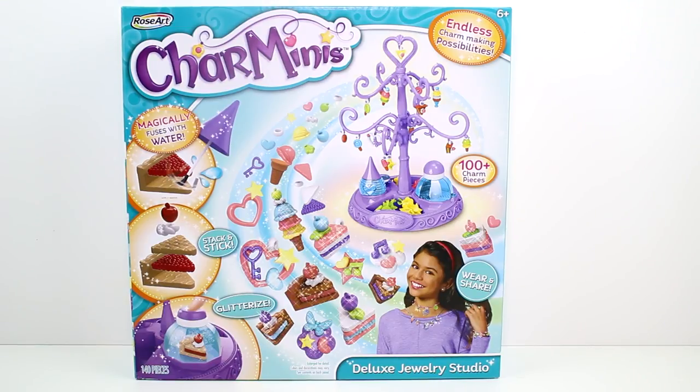So exciting. Let's see, what's it retail? It retails at $24.99. So exciting. And they're going to be offering two charm and bracelet making accessory packs for $5.99 each. There'll be an animal themed charm pack and a metallic bracelet pack, so I'm definitely going to need to get the animal one. So anyway, let's go ahead and get this out of the box so we can take a closer look at it and start making our jewelry.